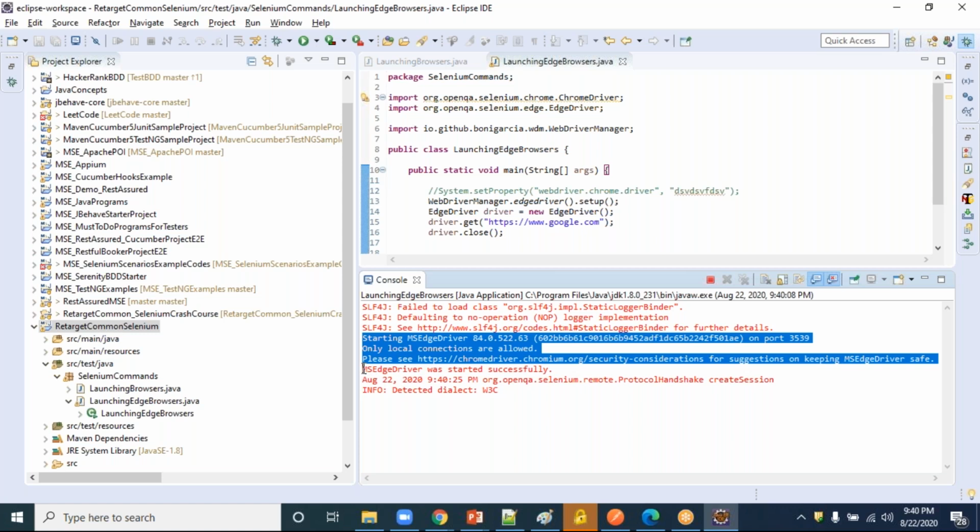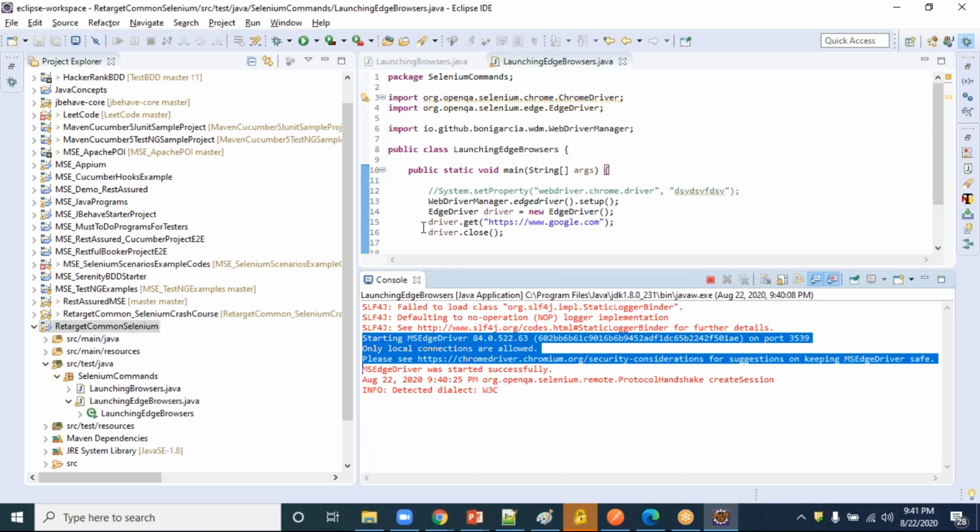Similar message. If you don't see the driver here, where do you get this message? You get this message when you launch the Chrome, right? Yes, you get this message when you launch the Chrome.